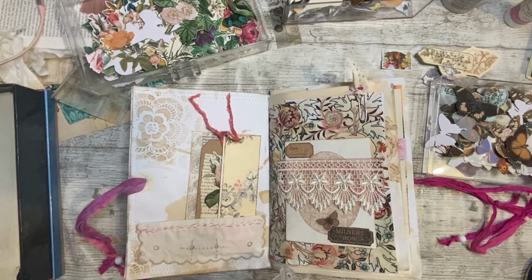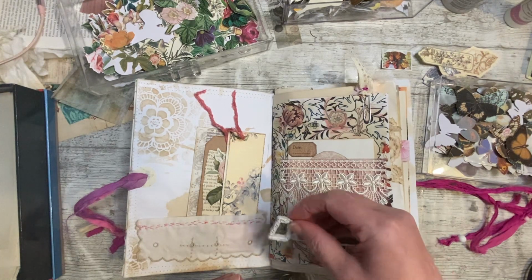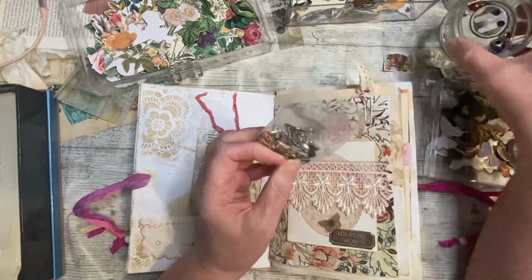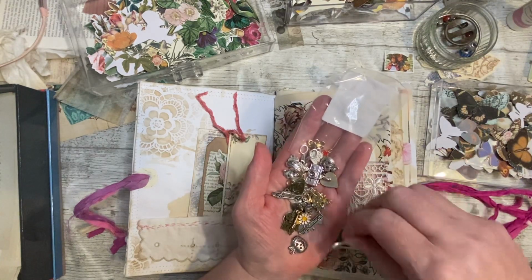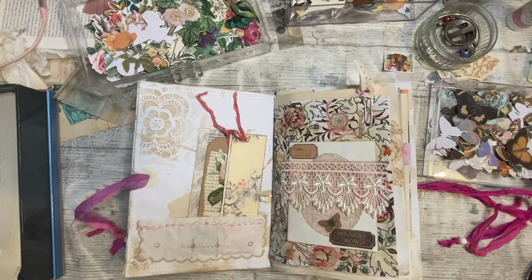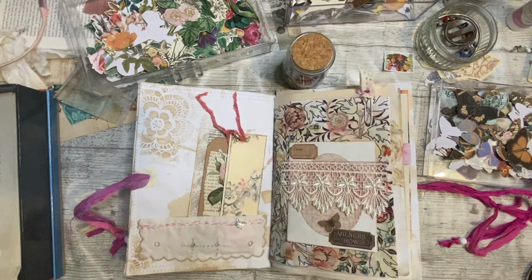What have we got here? A little broken earring. No, it was too fussy. Something a bit flatter. No, they're all quite flat in there, aren't they? Oh, I've got these lovely charms from the Happy Mail that I received from various Happy Mails. Oh, there's that lovely cat with the waggy tail. I need to keep that out and put it on mine. Sunflower, look, that's pretty. Or a bird. Oh, both beautiful. I think I'll go with the bird. Let's have the bird in there. Put those back. That's it. And I need to stand up. I need one of these. A bulb pin.